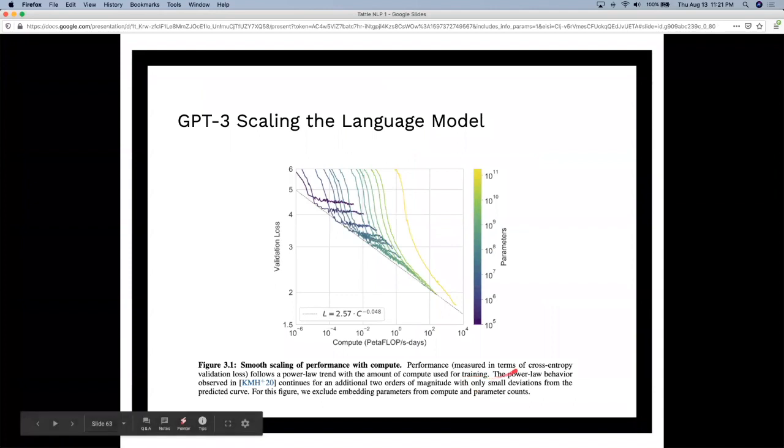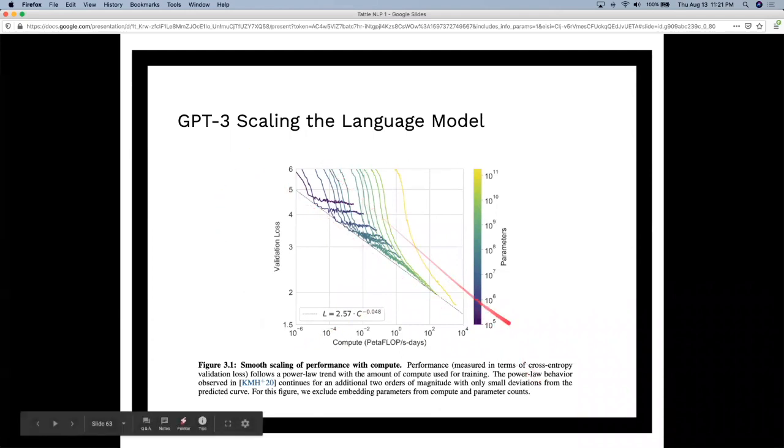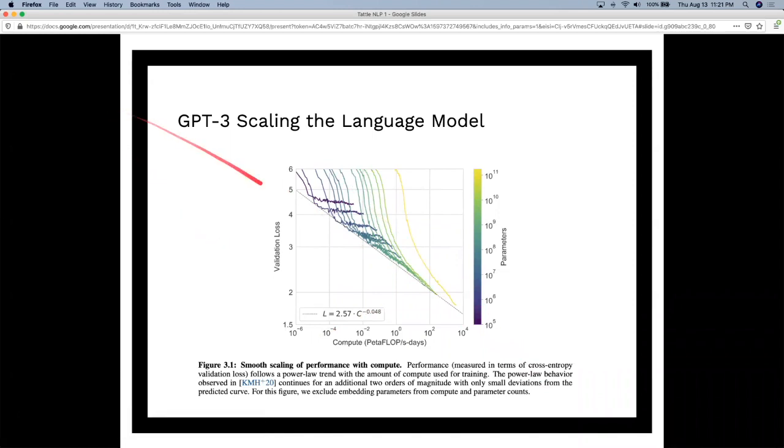So for me, the most important part of that paper, the 70-page paper, was this scaling law, quote unquote law, that they describe. They showed that when we increase the parameter count, from 10^5 to 10^11, so this is the GPT-3 scale, the validation loss on our language modeling task keeps going down.